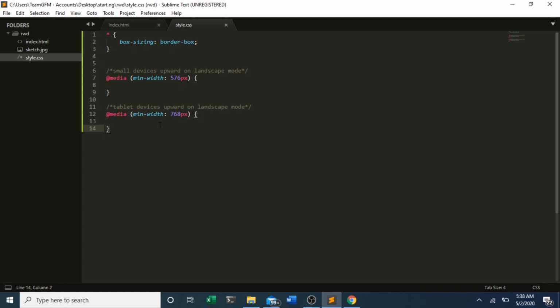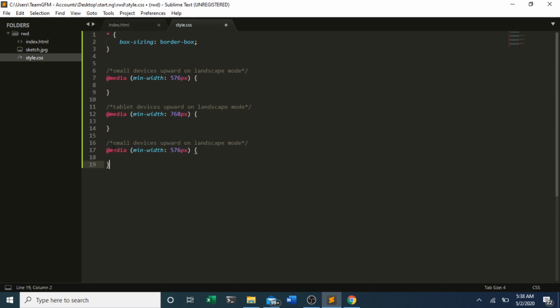device widths. Okay, so this is exactly what Bootstrap is using. Okay, if you know about Bootstrap, the CSS framework, this is what Bootstrap uses. So it's a standard device width. To get it, you can go online or you can copy and paste, and with time you get used to it if you code responsive websites often.